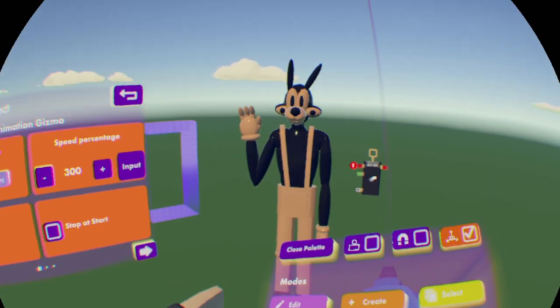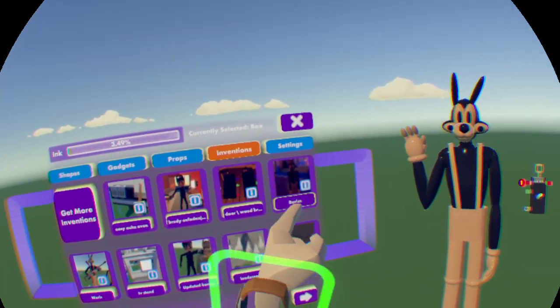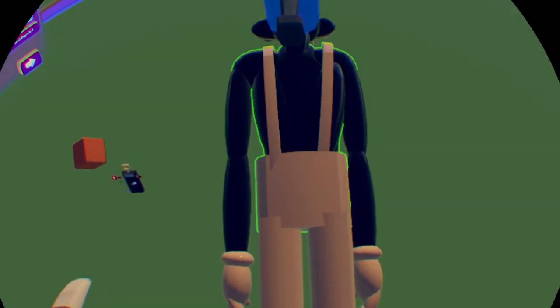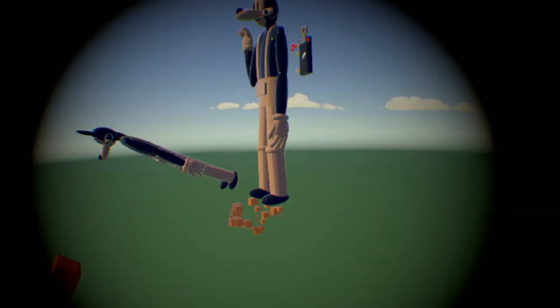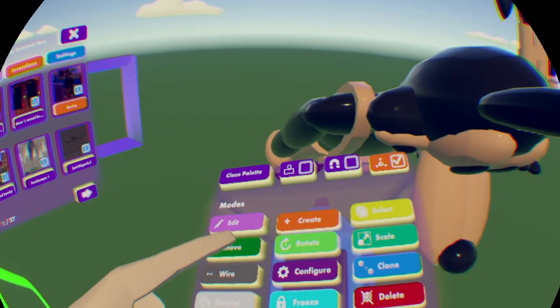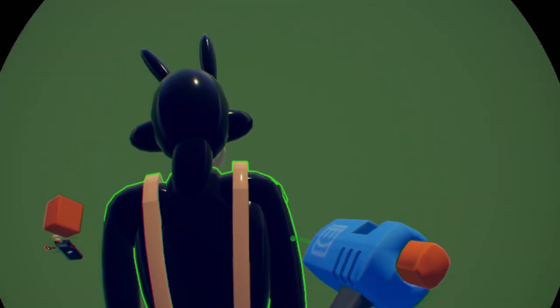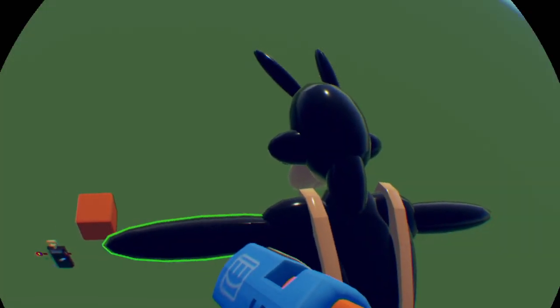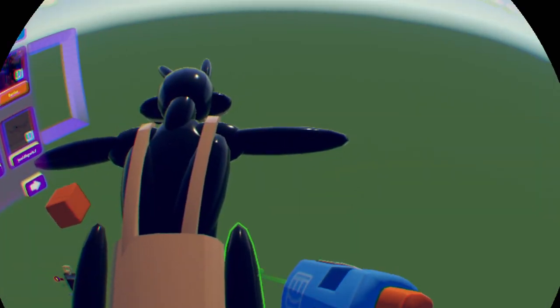Now I'm going to do another one, but this time I'm going to have him doing some more of a harder pose, I guess you could say. I'm going to have him do some push-ups. So I'll take his arm. I'm going to get him in the position I want him to be at the very, very start, which is down. I want him to be in the down position.